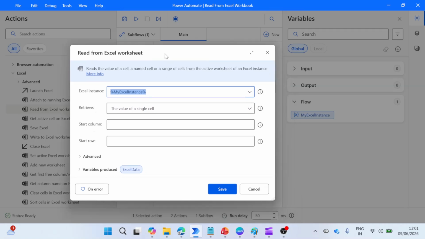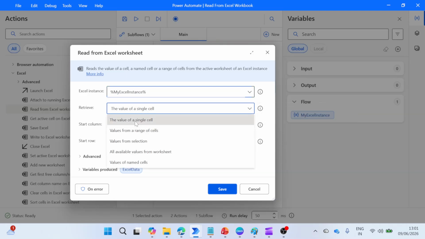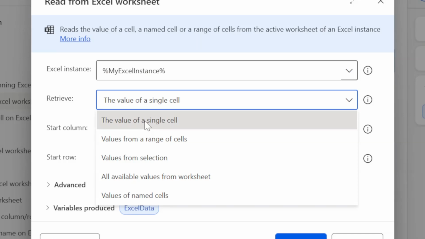If you have more than one, then you may need to select the appropriate one. You have the option to read the value from a single cell or from a range of cells. Right now we will stick to a single cell, then we will see how to read from a range of cells too.